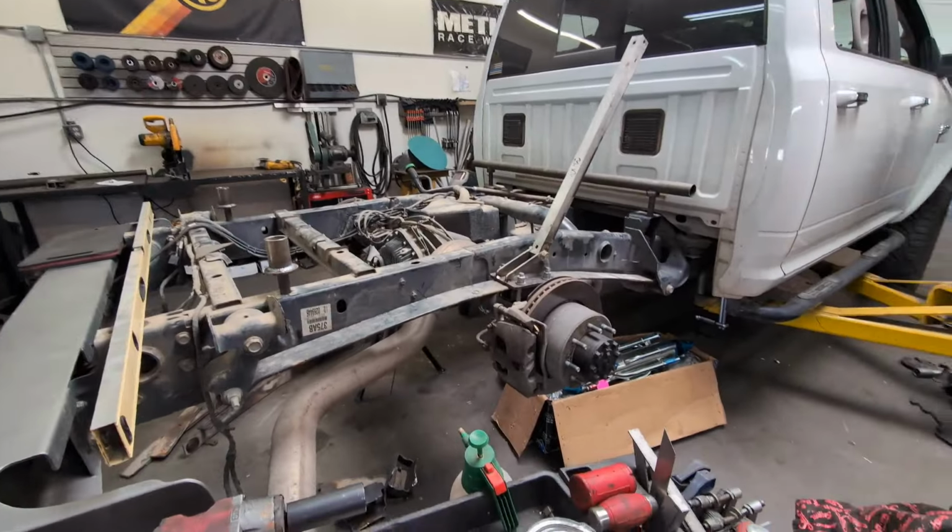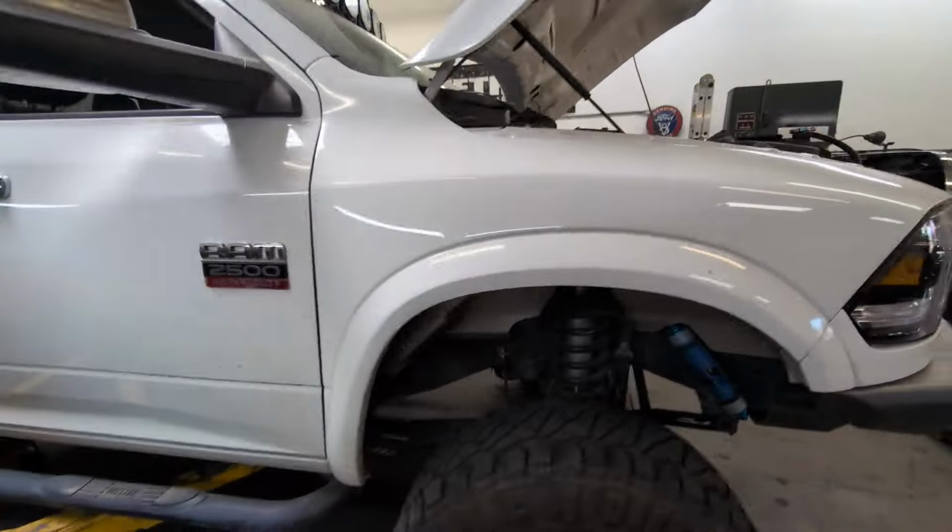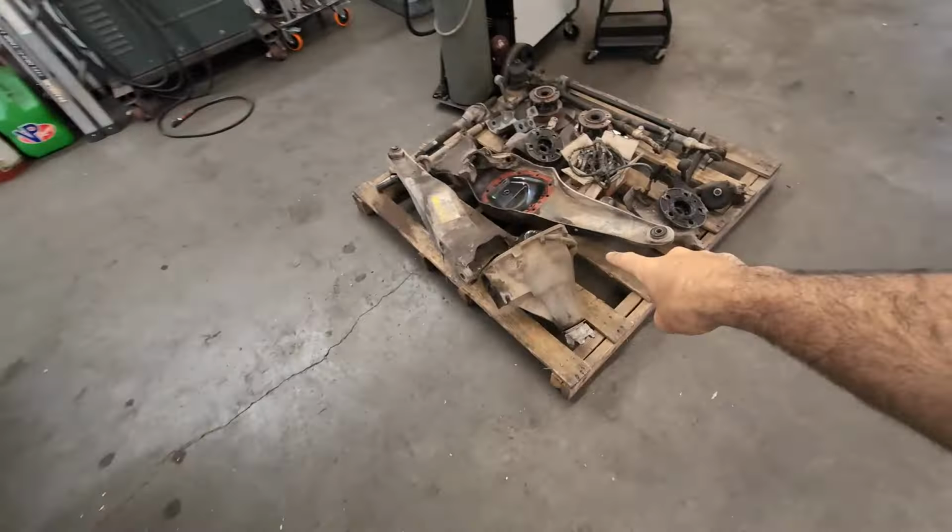And just so you guys know, Michael typically does fabrication. So that's what he loves to do, he does a lot of beam trucks. He built our Jeep.